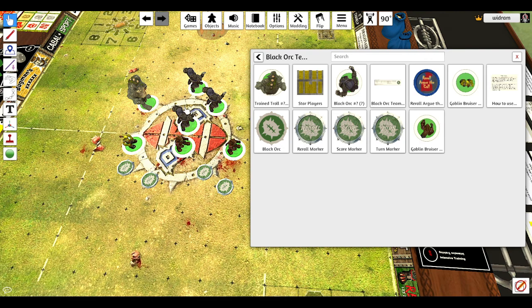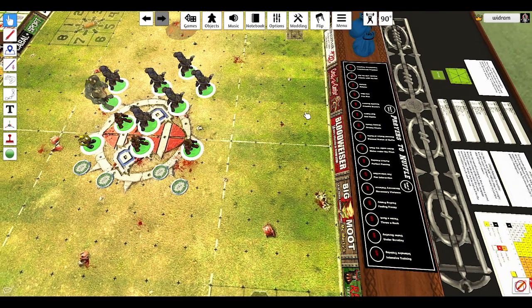What we got? 1, 2, 3, 4, 5, 6, 7. We'll have a couple more black orcs. 8. And a few more. And one more black orc for the fun of it. There we go. So now we've got the players in.